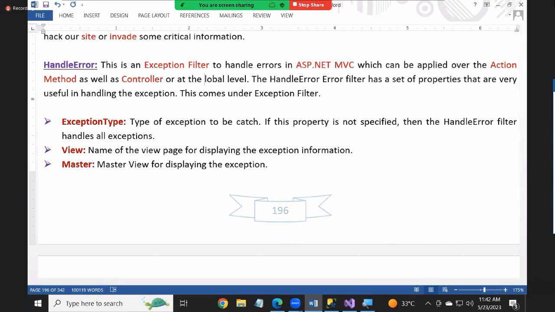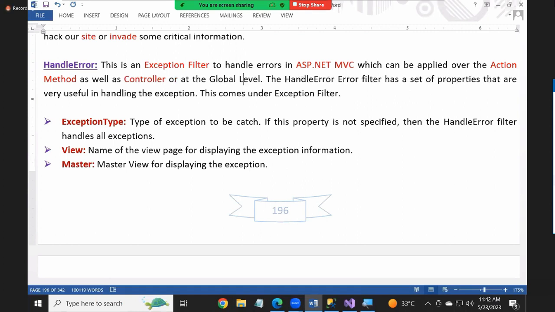Suppose I have a controller with 10 action methods and I want to use handle error on all the 10. Is writing it 10 times on top of each action method better, or writing it on top of the controller class? On top of the controller class.